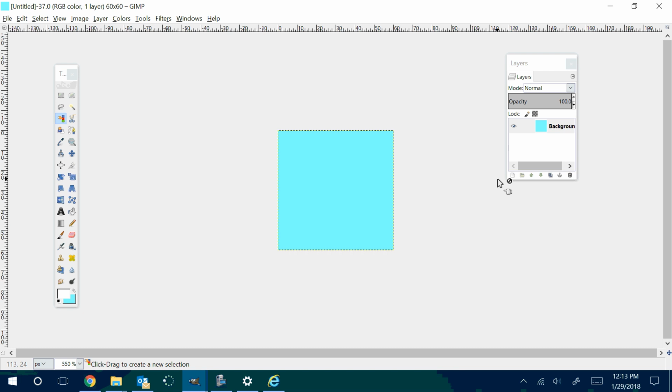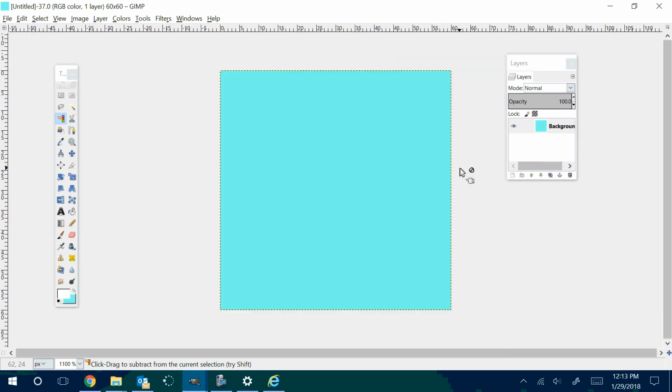Figuring it out. So can I make a perfect button? Yes. With a computer, you can make a perfect button. I can make a perfect circle. I'm going to use the ellipse tool. Would it look cool if I made a button like that? Okay, so you don't need to do that.